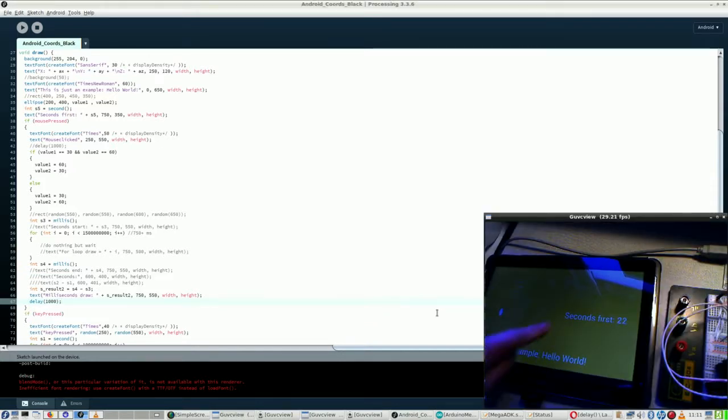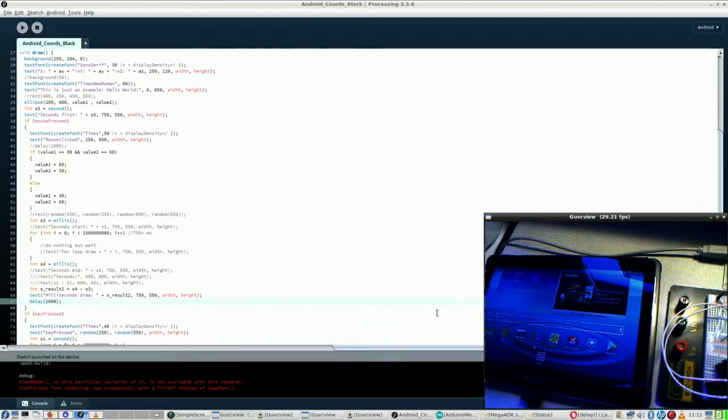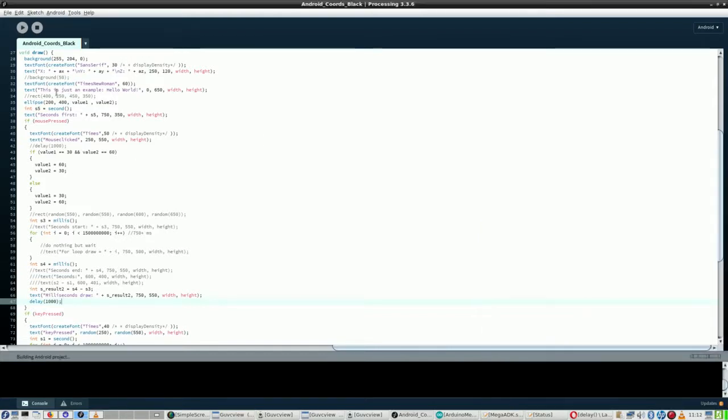Why did the screen blank? I have no clue. I want the timing in milliseconds and it has to be there in 1 second. For 1 second. Okay. Apparently this does not work. Not the way I like. So let's start again.